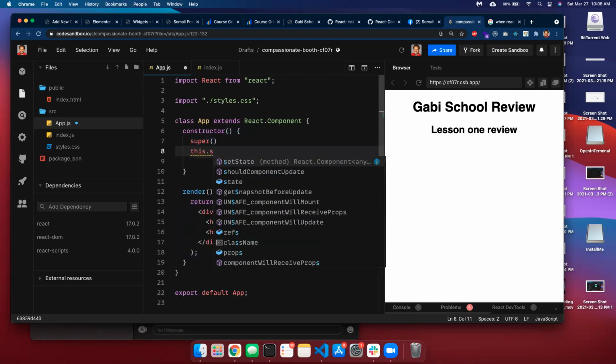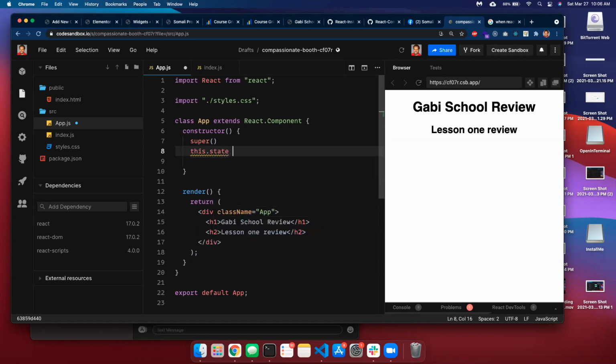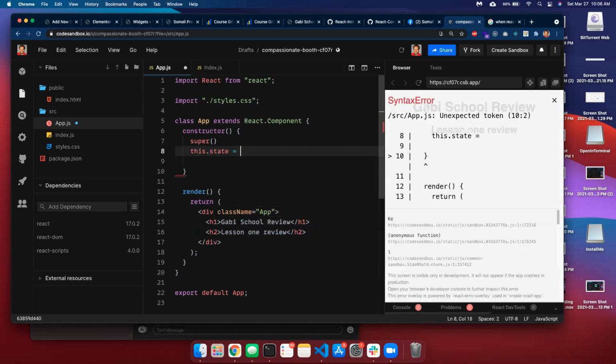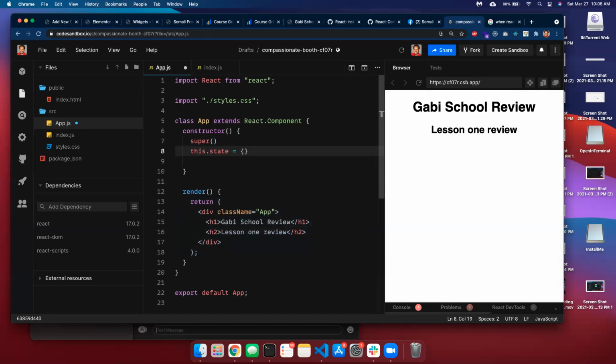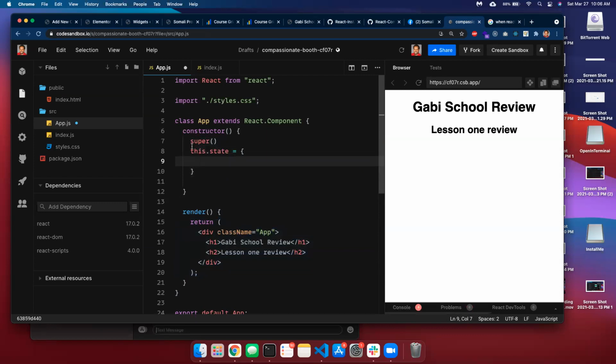We could just say setState. Actually, we didn't go over this in the lecture, so this is the first time we're talking about the class basically. So this.state, you don't need to use useState from here, because when you have a class, you don't need to set up useState. Your useState is this.